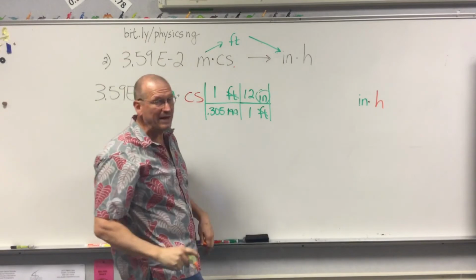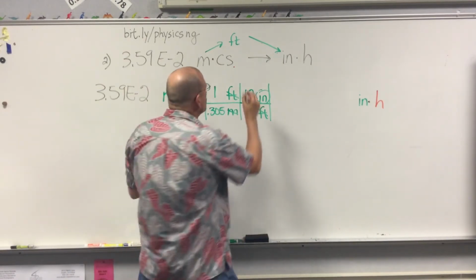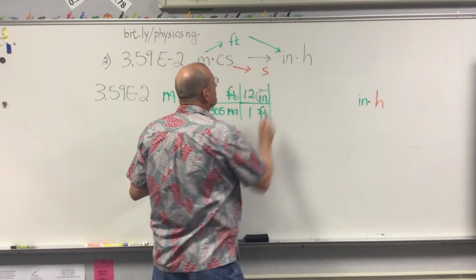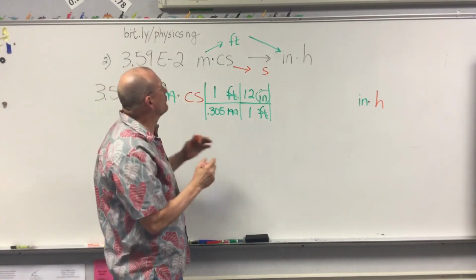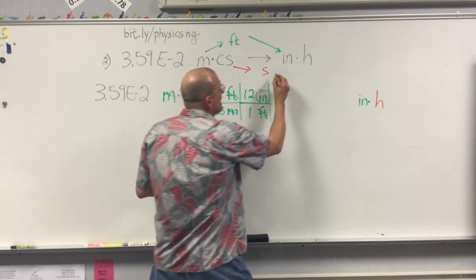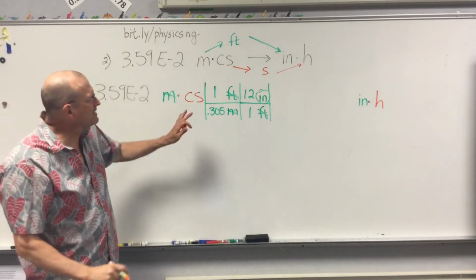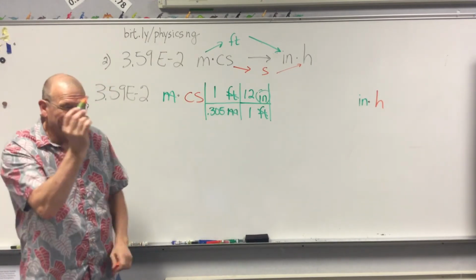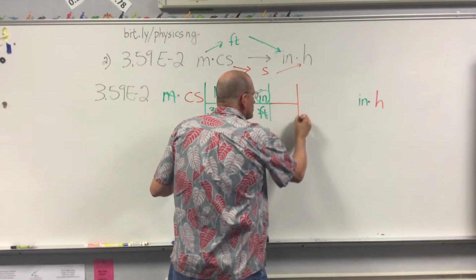Now, if you knew that relationship off the top of your head, you could go ahead and do it in one step. I don't think most people know that, but because we have the centi here, we can go from centisecond to second using our understanding of metric prefixes, and then we can go from seconds to hours. So that means we're going to need 2 steps just like we did here in green, but now we're in orange. So I need another magic H.